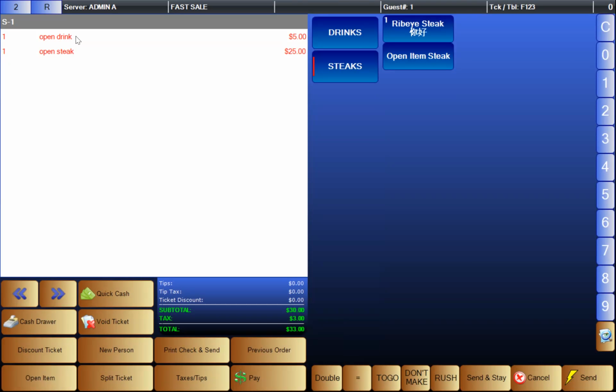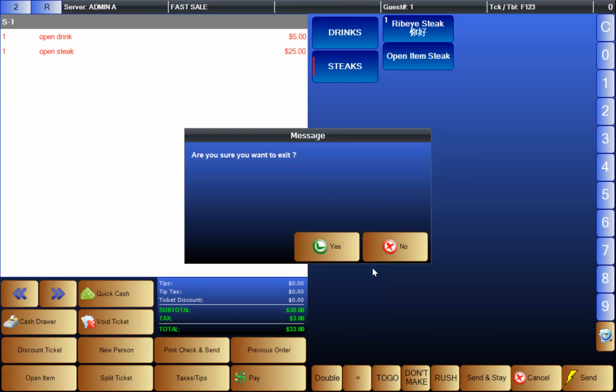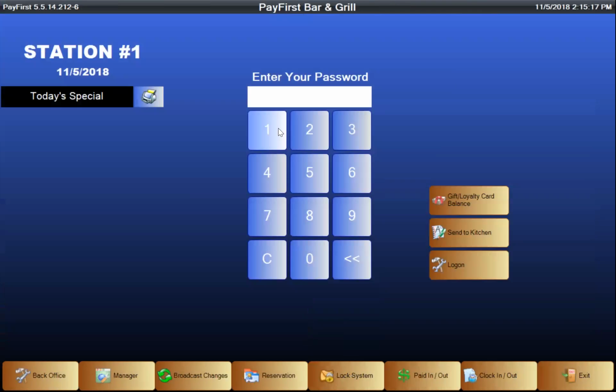If I did the same thing, I can type the same exact name using the open item function on the bottom left. But again, you see it's not as flexible, because anything that I create, even though I may create one called open drink and one called open steak, it's going to run the report and calculate the tax all based on preset revenue department and preset category. I have no control over it. So this is a better way of doing an open item for us. That's actually the preferred way.